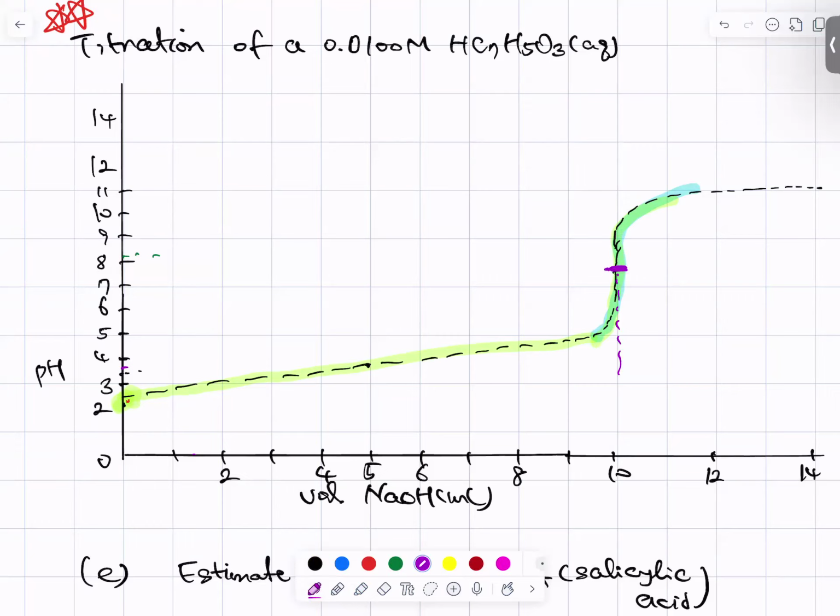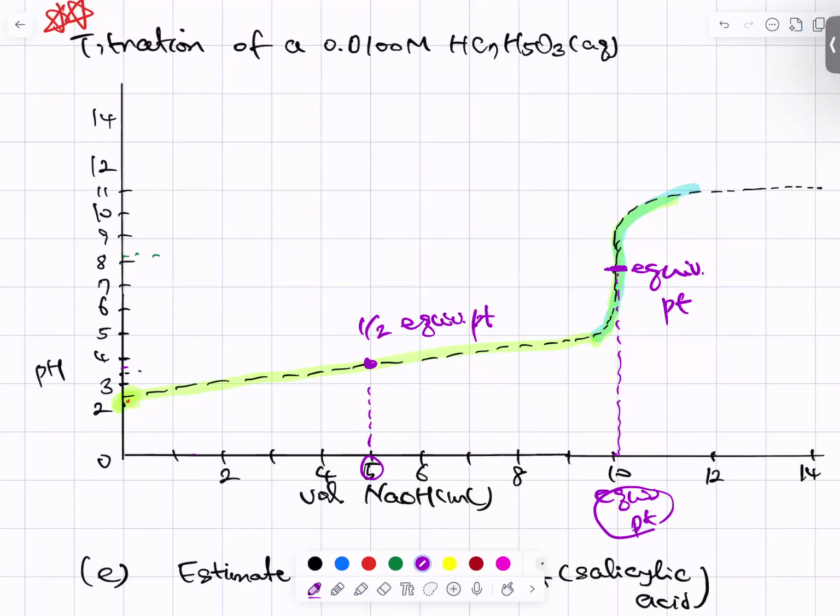So let's go down. At the equivalence point, the pH is abruptly increasing. So this is the equivalence point, and this is the volume of sodium hydroxide used. It requires 10.0 ml of sodium hydroxide to reach the equivalence point. And then the half equivalence point is very important. So half of 10 is 5. Let's go to 5 and go up. And this one is the half equivalence point.